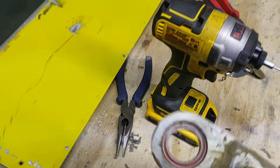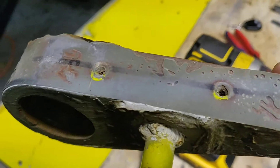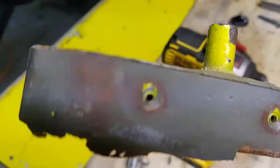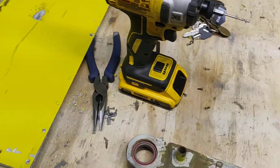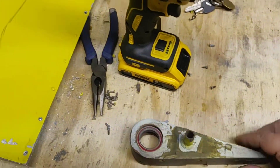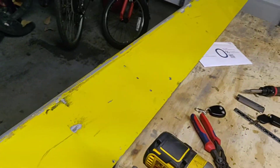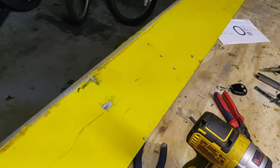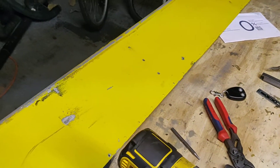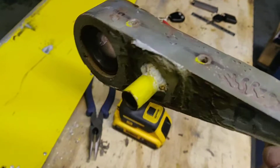The main issue was that this literally just popped right out — there was nothing holding it in other than the screws. I do have plans printed up where I can get these made, I have all the tools, and mahogany is not super expensive. I need — counting both flaps — looks like 14 to 16 of these pieces, depending on what the plans call for.